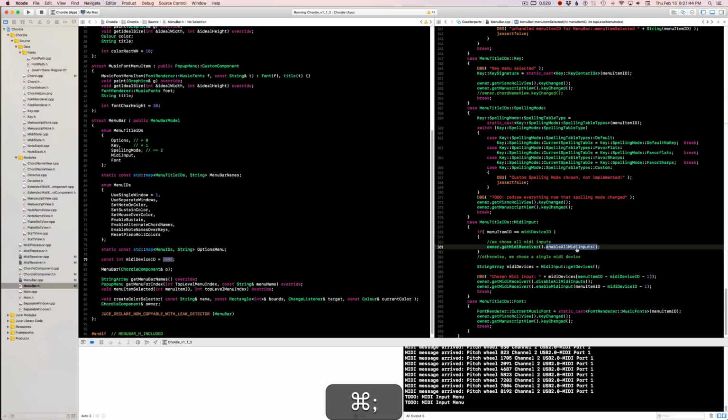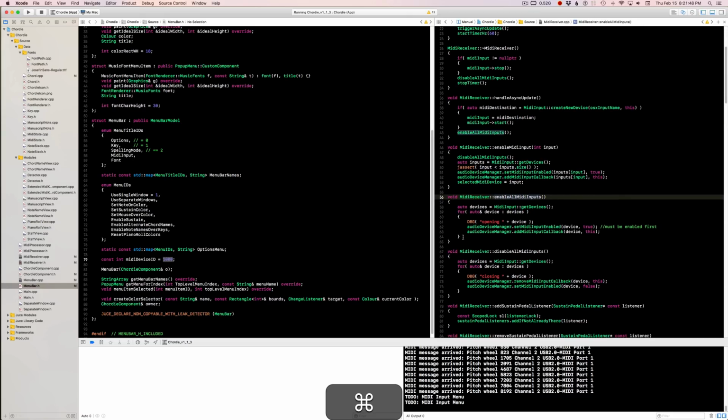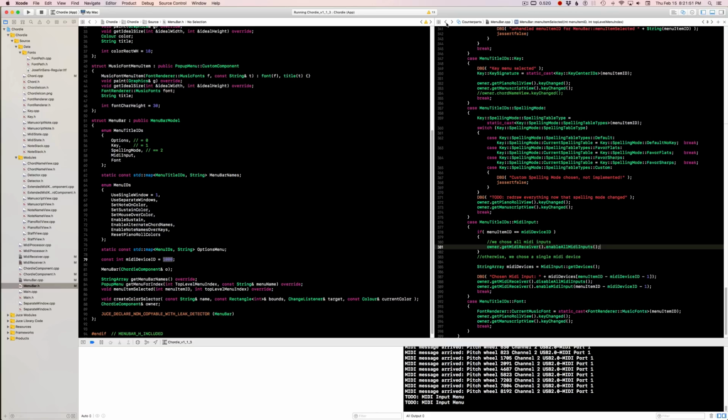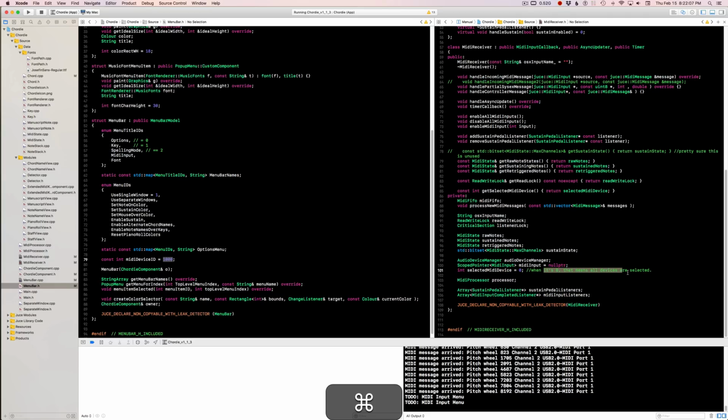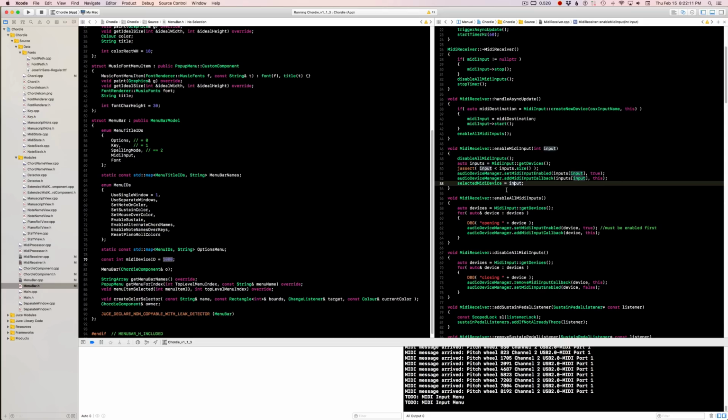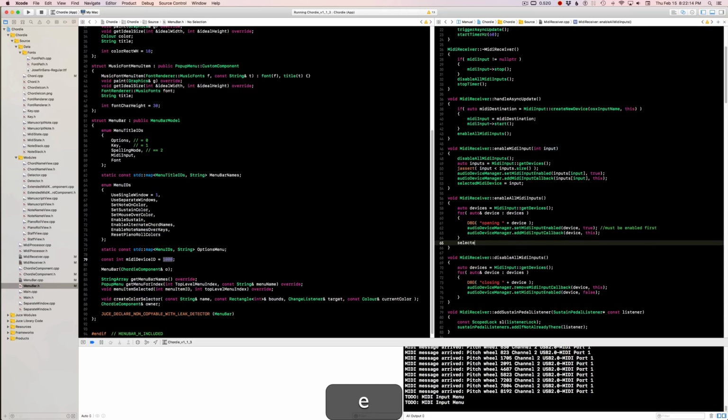Now for enable all MIDI inputs, you remember that we set our selected MIDI device to some number, okay? So we want this to be set back to 0. Remember, when it's 0, that means all devices were selected. Okay. All right, so enable all MIDI inputs. Selected MIDI device equals 0.